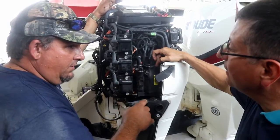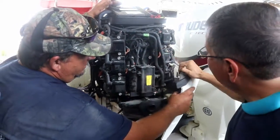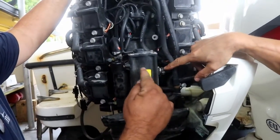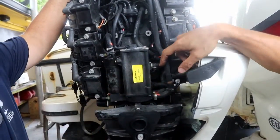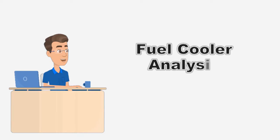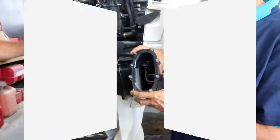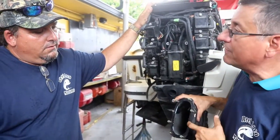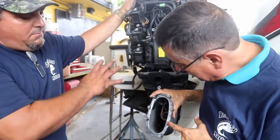Oh, okay. And the pressure regulator is built inside, and this is actually a water cooled system compared to the other one. So if you look here, you actually have hoses from the raw water pump. There's a coil that goes in here that cools the fuel down. Exactly. This is a pump with a fuel cooler integrated. Danny, this is the element that the majority of the cooler pumps have internally? Correct. Most of this model has that.